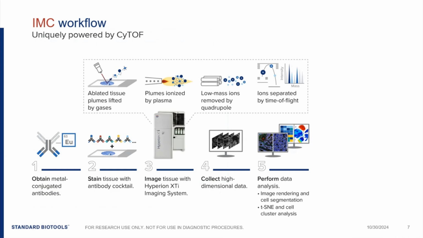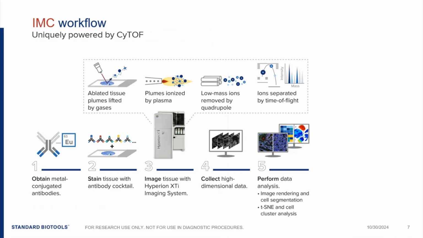In conventional immunofluorescence, you would utilize antibodies conjugated to a fluorophore and then illuminate the fluorophore to capture the tissue image. With imaging mass cytometry, or IMC for short, we utilize antibodies conjugated to unique metal isotopes, then detect these metal isotopes with time-of-flight mass spec. So within a 40 antibody panel, we're detecting 40 unique metal isotopes not commonly found in biological systems.